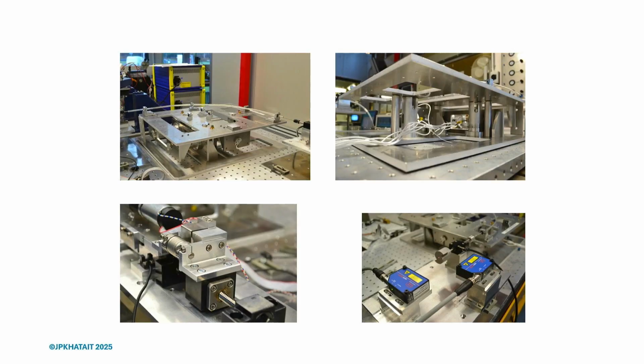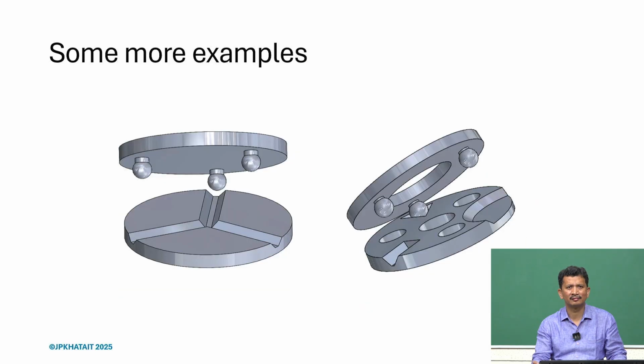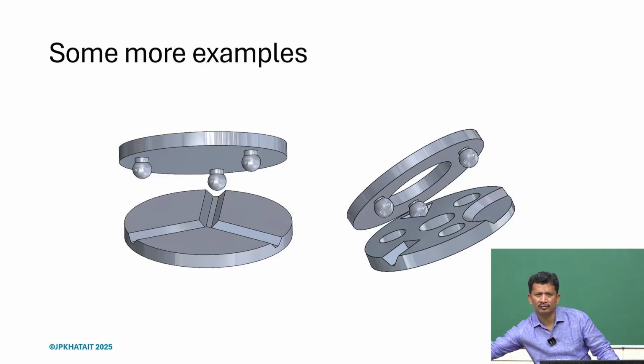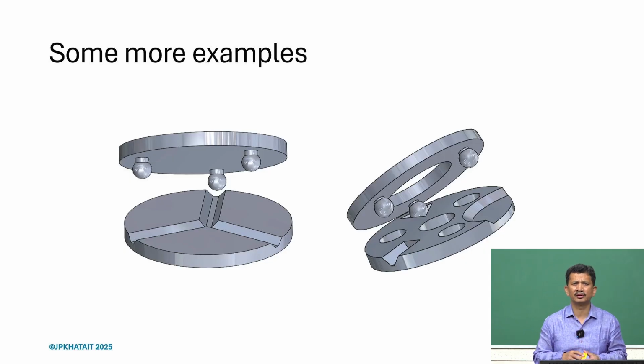So, these are the details of the design, and I think at the end of the course everyone should be able to take up these kinds of problems and do the design themselves. We'll take some more examples and elaborate more on these kinds of artifacts. These are called kinematic clamps, which we'll talk about later.